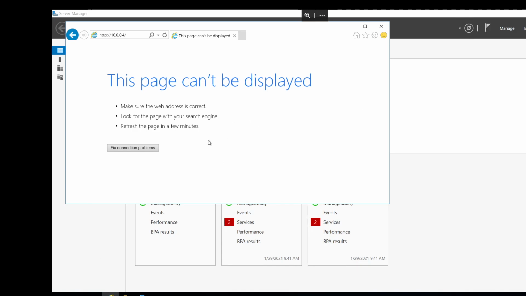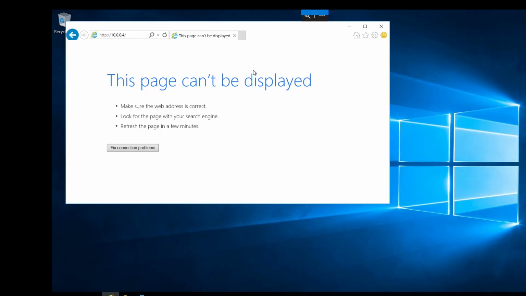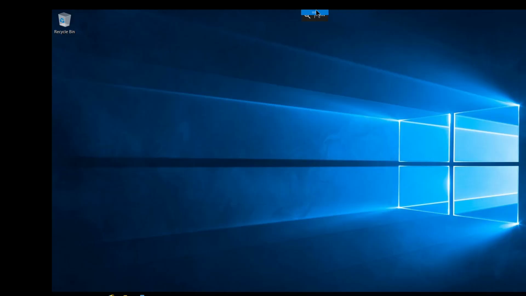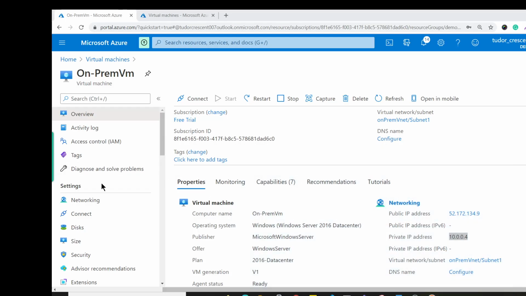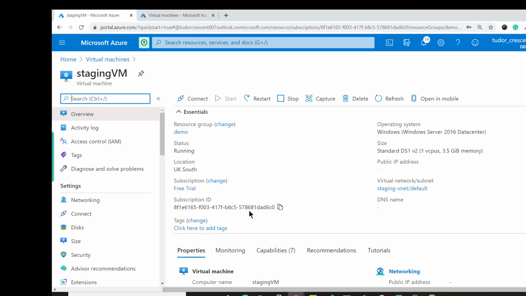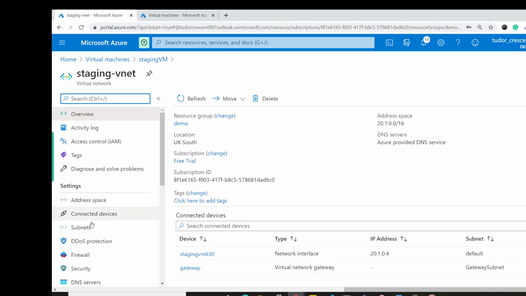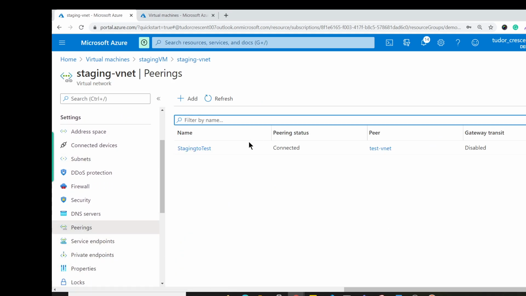So what we have to do now is to see where both connections are actually meeting up. That's basically our staging machine. So we go to virtual machine, go to the staging VM, go to the staging VNet, and then we go to the pairing where we did the pairing.